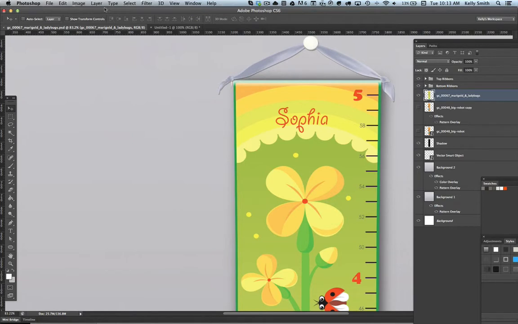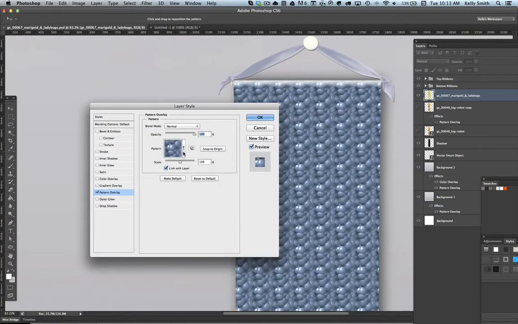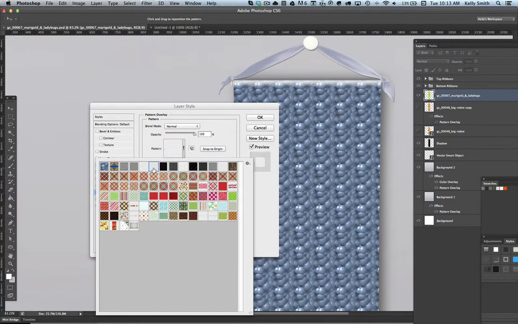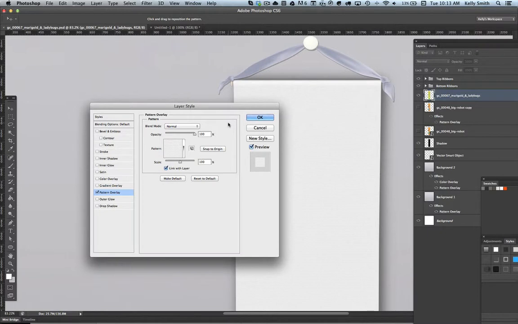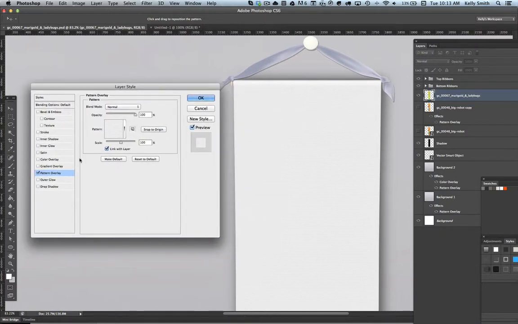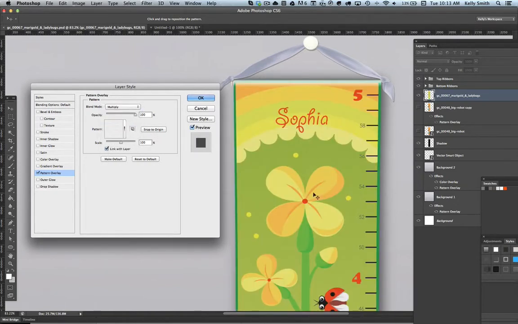So now I'm done. Come back here, go Edit and Layer Style, Pattern Overlay, and navigate to where the pattern is. I happen to know it's right here already. And click there. Now you can see that the default overlay mode is always normal, and we don't really want that. We just want the texture, but we want the texture to be very subtly shining over the top. So I don't remember the exact overlay mode. I think it was just multiply like that.